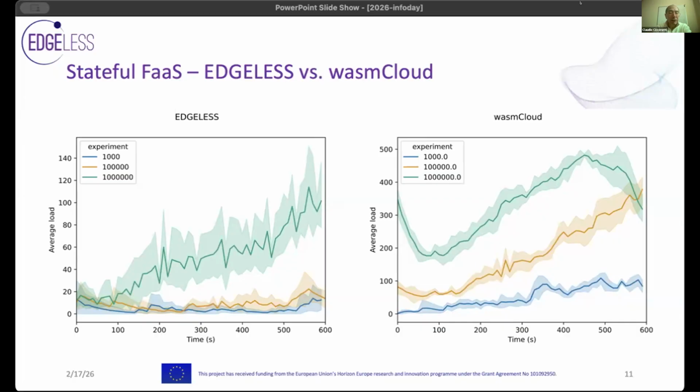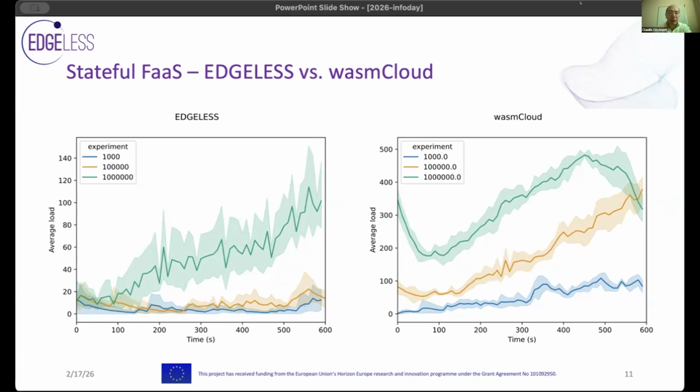What we see here is that if we have different applications with bigger and bigger states, so the number 1,000, 100,000, 1 million is the size in bytes of the state of the function, and we increase the load over time by adding more and more users to the system. With Edgeless, the average load remains more or less stable, while with WASM Cloud there is a sharp increase in the load.